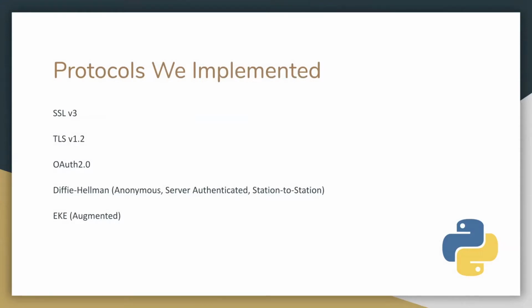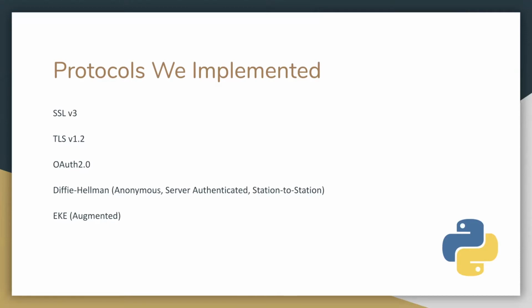So we implemented SSL version 3 and TLS version 1.2 using the Python 3 SSL library. For SSL and TLS, we used self-signed certificates. We also used the TLS AES-256 with GCM SHA-384 for the ciphers for both of these protocols. One thing we want to mention here is that going forward, we would like to try different ciphers along with adding a certificate signed by a certificate authority.